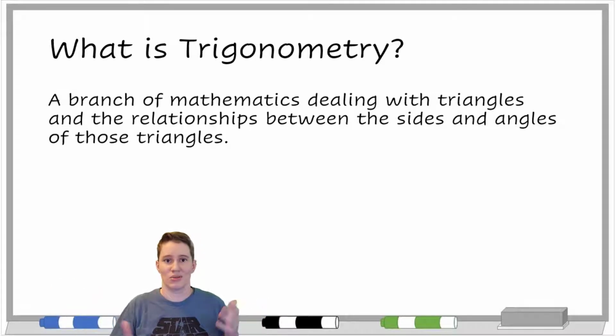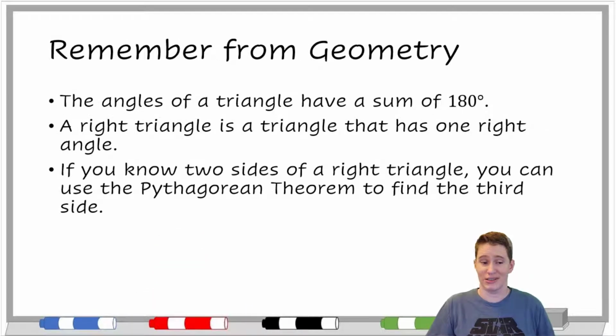What does that mean? What are we going to do here in this introduction to trigonometry? Well, the first thing we're going to do is remember some things from geometry. All of these are going to have to do with things we learned about triangles. The very first thing is probably something that you'll remember once I've said it. The angles of a triangle have a sum of 180 degrees. That is true for any triangle that's actually a real triangle. If somebody draws a triangle and labels the angles, and those angles add up to be something other than 180, they've not created a real triangle. So that is something that has to be true about triangles. The three angles add up to be 180.